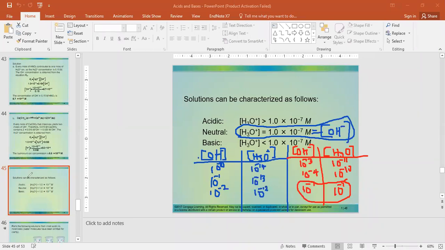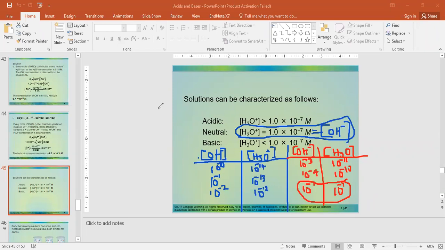Is there a hand raised? Yes, I wanted to ask. Yes, because it's a bit confusing. When you say for acidic more than, does it mean the power is increasing or decreasing? Is it becoming -6 like that?